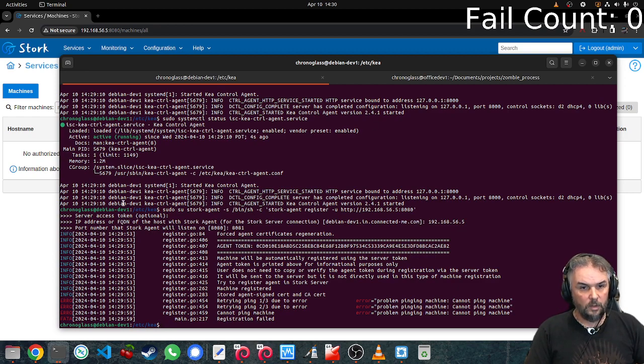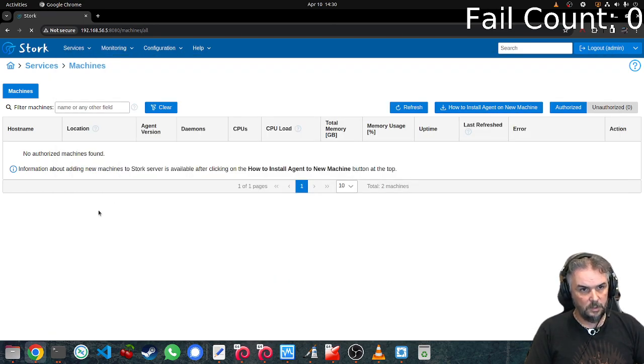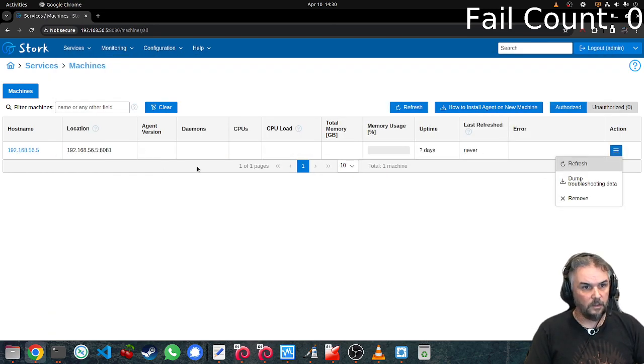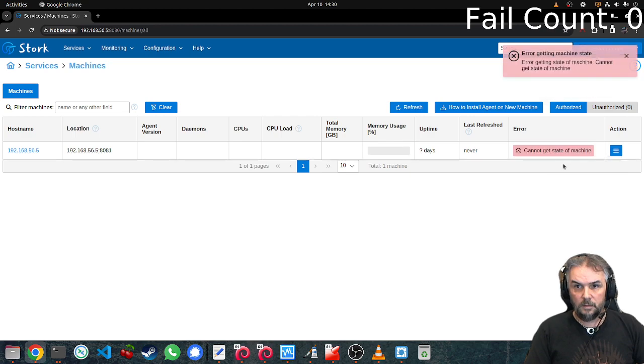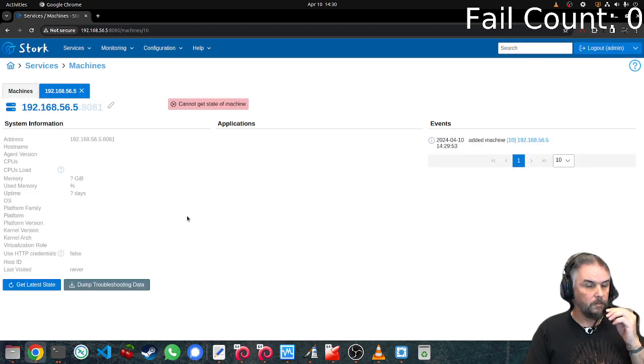I'm not understanding of cannot ping itself, because it definitely can. The great thing is this worked fine from another machine, so maybe this is just an issue with the server.